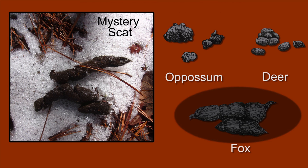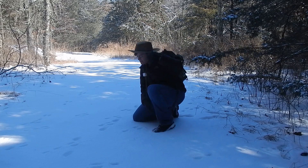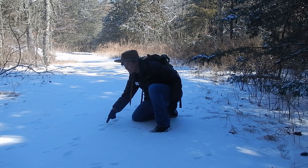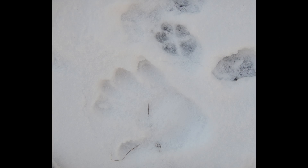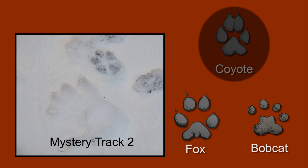A fox! Maya, come here! I found the ones that we found earlier, but I found this one and it looks really different. I need that field guide and your help to identify it. Okay, let's look at our field guides again. What did you think it was? It was a coyote!